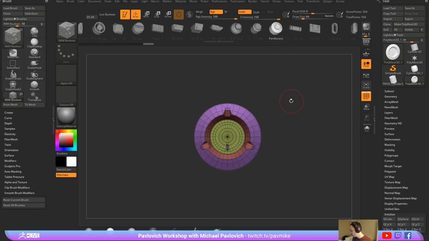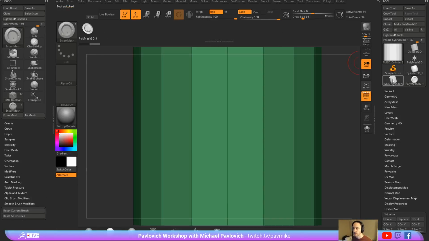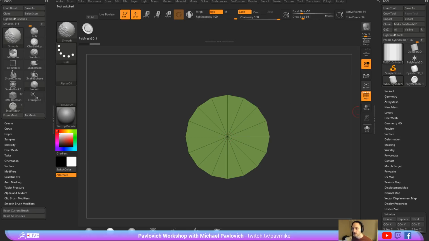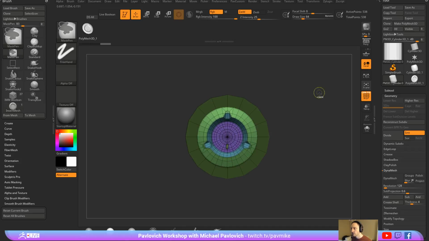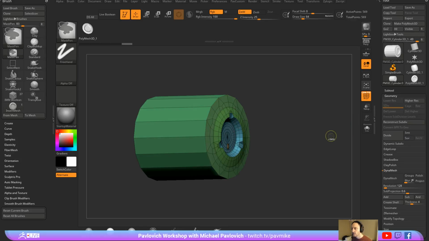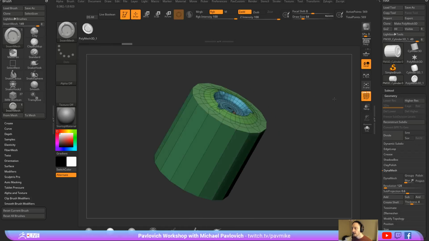So then we can make an insert mesh brush out of this brush, create insert mesh new, and you can use mesh fusion functionality in here because we have a polygroup here. If I just, and we don't have Dynamesh turned on, do not have Dynamesh turned on for this, you can drag this out, and then you can Control drag again, and it'll automatically interpolate that. Now you're going to see it kind of smeared my edges there. Turn off the smooth modifier, and now it'll go through and make sure that this thing subdivides correctly.